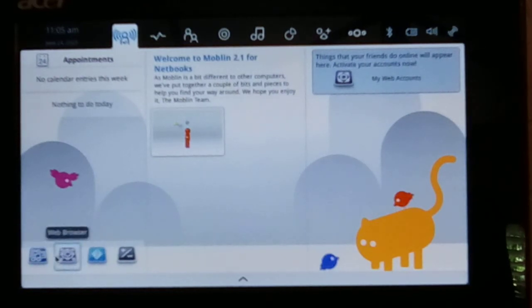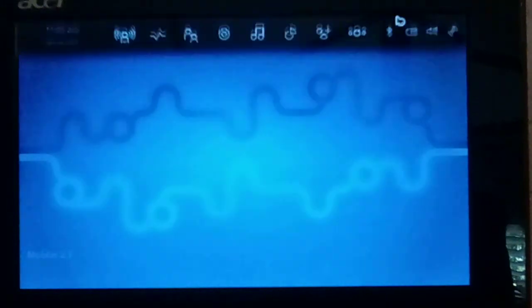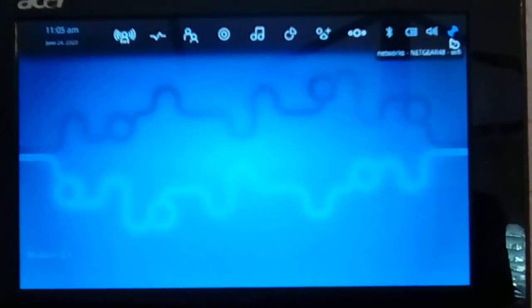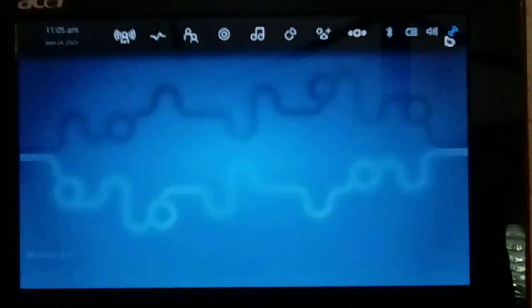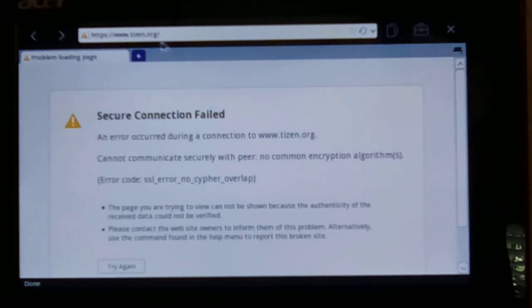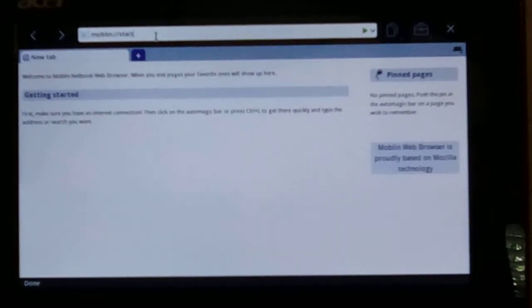Yeah, this project was abandoned years ago, so... Okay. So it seems connected. Now it's going to open that web browser. Why is it Tizen? It goes to Tizen. Okay, let's see. See if the web browser works.